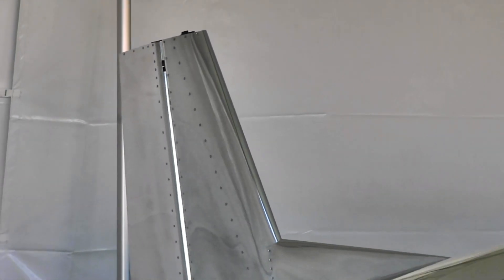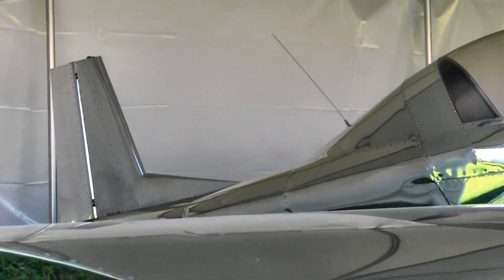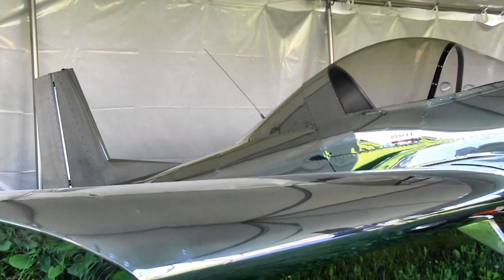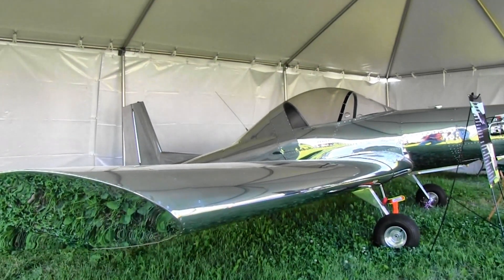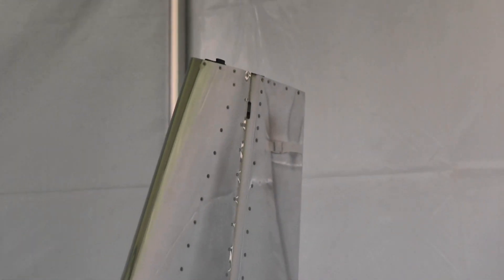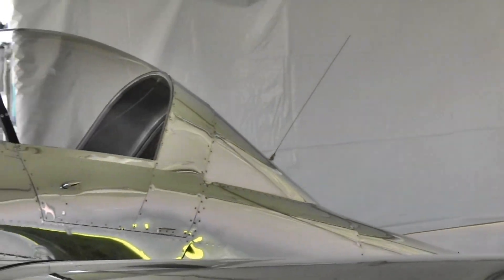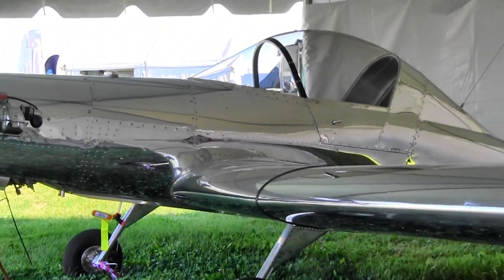Talk to me about how this particular airplane flies, what the pilot experience is. We call this our little pocket rocket. Morrie didn't believe this was a first-time airplane for everybody. As a novice pilot myself, I find it's a pretty quick little airplane — very responsive, quick in response, great handling quality, very straightforward.